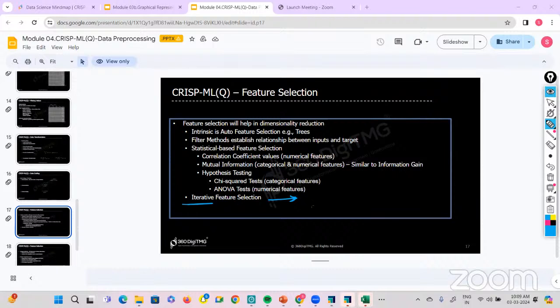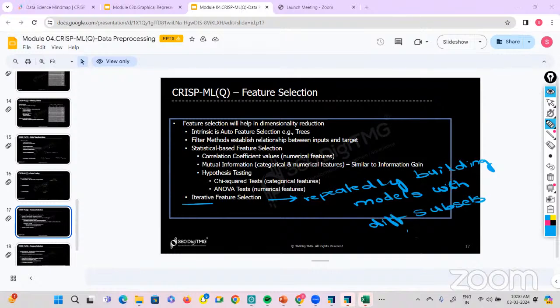So repeatedly building models with different subsets of data, or columns or features, anything is fine. With the help of different subsets of features, we repeatedly build the models, and from those models we will yield the best performance. This is about iterative feature selection.